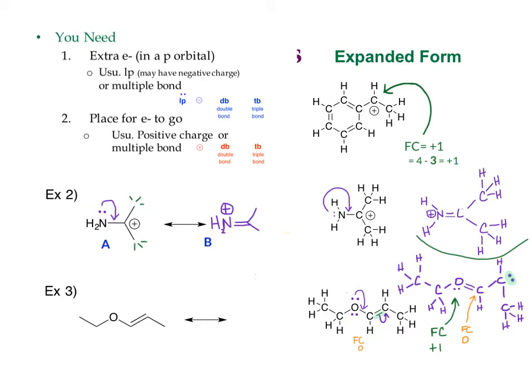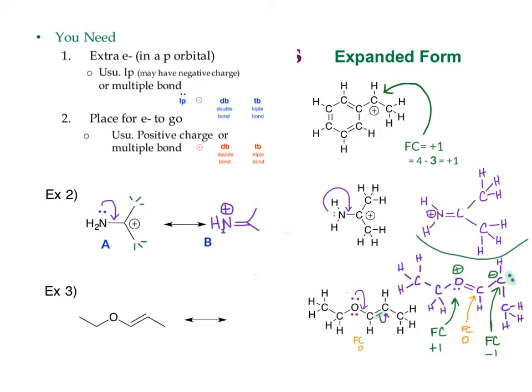So then if we look at the carbon on the right, that's the last one. For the structure here, it's going to be 4 minus 3 minus 2. So what would that formal charge be? Correct, it's going to be minus 1. So we should have a charge of plus 1 on the oxygen and a charge of minus 1 on the carbon all the way to the right.